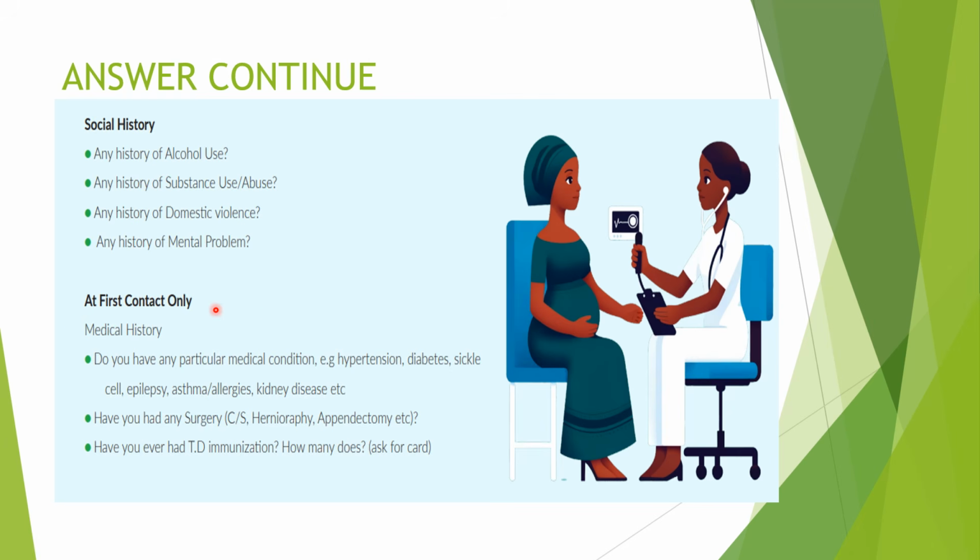Then for first contact only, medical history is required. You need a medical history for those who are coming for the first time because you want to know their past records of previous deliveries and conditions, sicknesses that they have, and whether they have done CS, whether they have had immunizations, TT, and the rest. So these are medical histories which will be taken at the first contact.